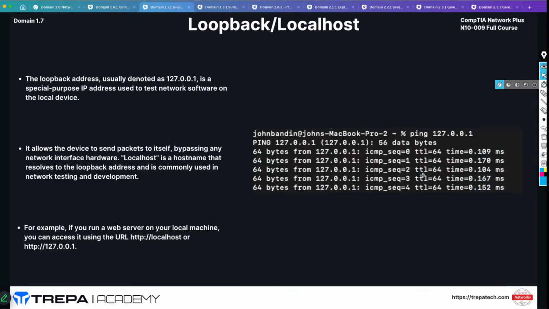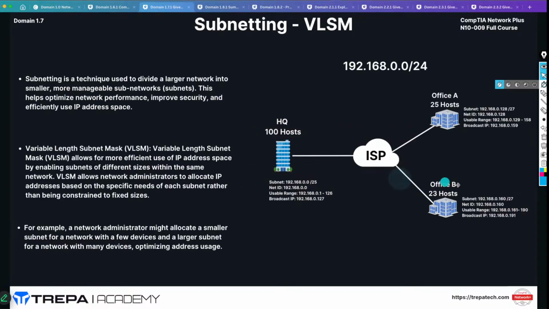A loopback or localhost. The loopback address is something that's assigned to your NIC. It's just for internal testing. When you build a website on ChatGPT and you put it in code and it says, oh, it's at the localhost, that's what that is. 127.0.0.1. That also cannot be assigned. That's not routable on the internet anywhere. No server has that IP address. That's something that's designated in the IANA white papers that says, hey, this can only be used on your local NIC, and that's it, just on your local device.